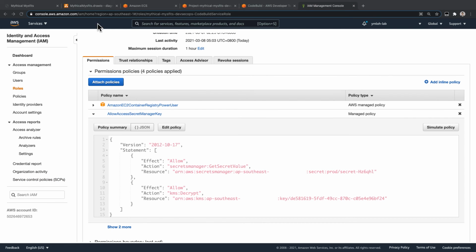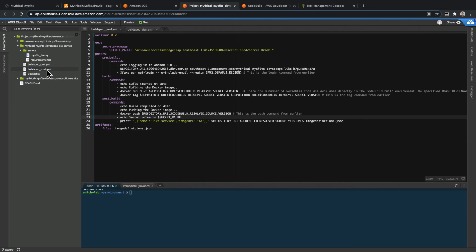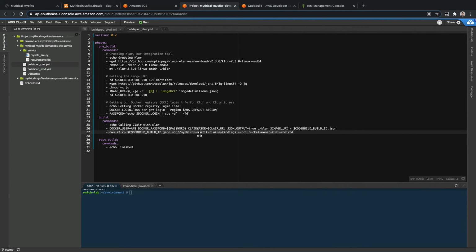Moving on to ACLs. Usually in a pipeline, this is used for managing files such as build artifacts or reports that you want to send to another bucket and yet retain full control over the permissions of the file, right? So in our case here, I have a container image scanner in my pipeline that kicks in after the build stage, right? The reports, findings and outputs can be written into a file and uploaded to an S3 bucket in a separate account from here, right?